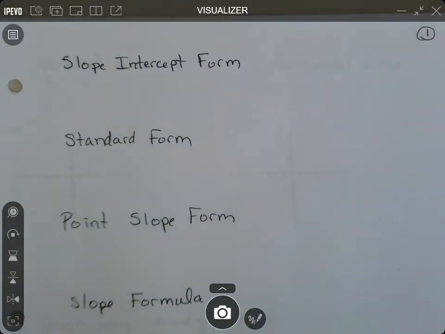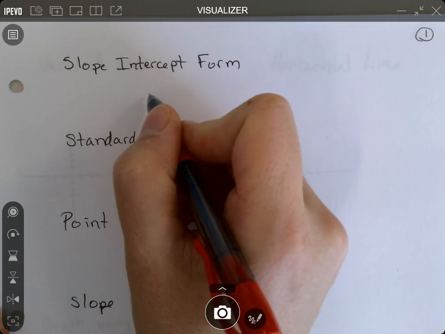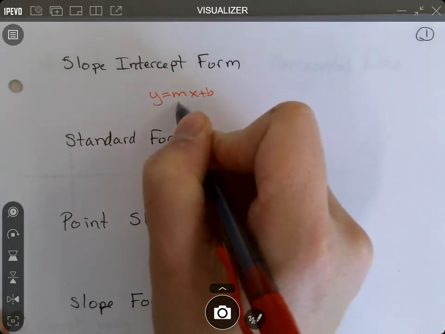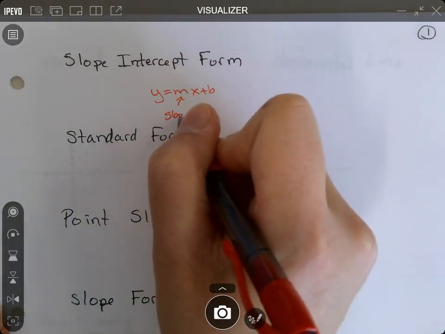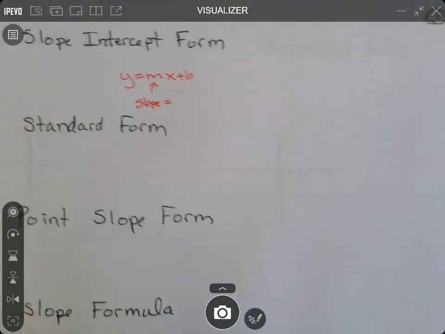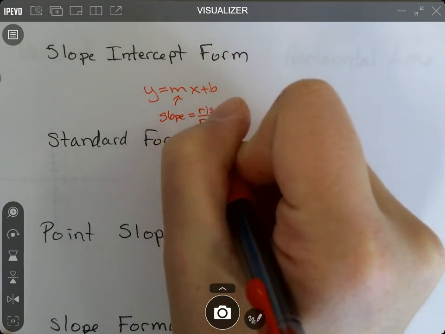All right, we are doing a little review for chapter 2, but we're not covering everything. So slope-intercept form, what is it? Y equals mx plus b. What is m? M is the slope. And when you think about slope, what are you thinking about? Rise over run. That's what we're talking about when we graph it. Rise, so the change in y over the change in x, the run.